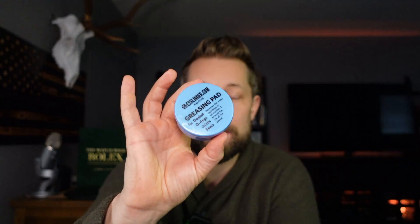A normal quartz battery will usually last you from anywhere from two to three years depending on the model. So when I replace a standard quartz battery, sometimes I will just take the gasket, inspect it, and if it still looks good, I might just throw a little bit of gasket grease on it and reuse it. But when it comes to the rechargeable quartz batteries, these batteries are generally going to last anywhere from 10 to upwards of 15 years before it's time for that battery replacement. I personally think that 10 years is a long time to be using one gasket, so if I'm going to be taking the case back off and replacing the battery, I am going to utilize that opportunity to go ahead and replace the gasket while I'm in there.